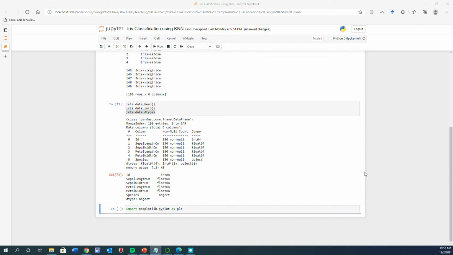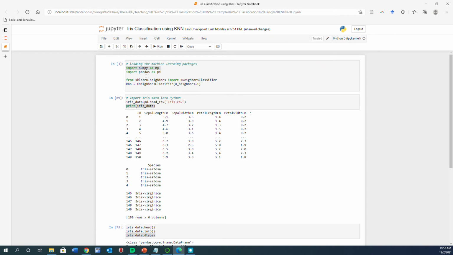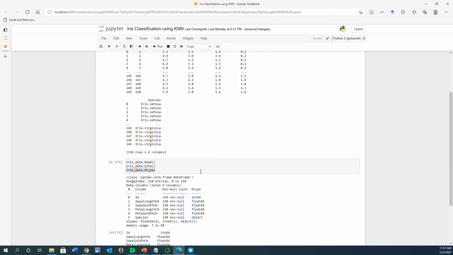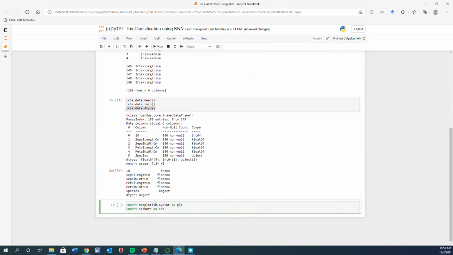And then one other thing that you can do is to import another library, which is called seaborn. So you can just say import seaborn as sns. And just like pandas sits on top of NumPy, here seaborn sits on top of matplotlib. Right? So with that, you can do a lot of enhanced visualizations.